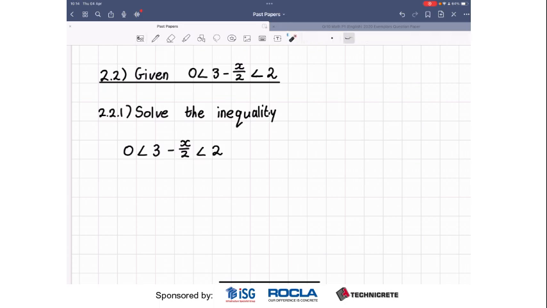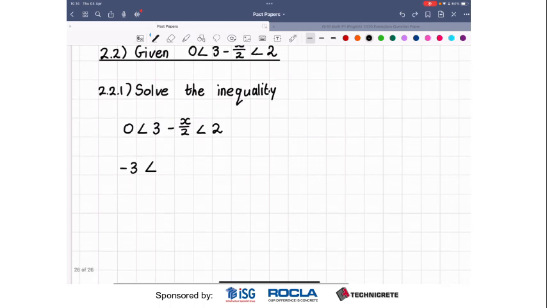So the only difference here is that any operations that happen in the middle have to happen on both sides of the inequality. So the first thing I'm going to do is get rid of this 3 that's here. Remember, I want to get x alone. I'm solving for x. So to get rid of the 3 in the middle, I have to minus 3, which means I'm going to minus 3 from this side and minus 3 from this side. So when I have 0 minus 3, I'm going to have minus 3 here. I keep the less than. The 3 is now gone, so I've just got negative x squared left in the middle.